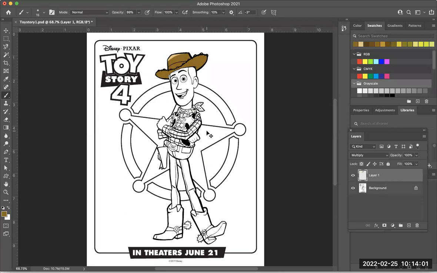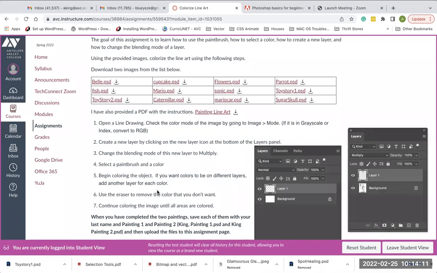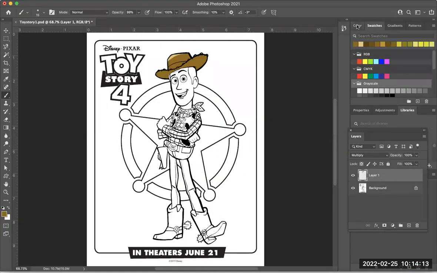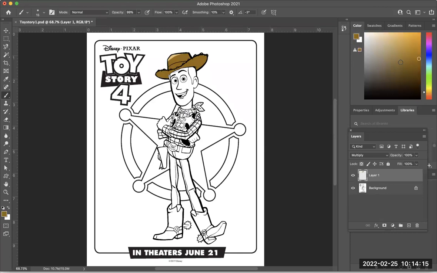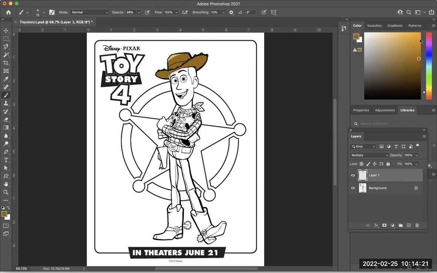But the steps are also here in Canvas, what you need to do, and then how to select a color, either using your color panel here or your swatches, and the swatches are kept track here at the top. Okay, so you just select a color, and then you have your spectrum here of different colors.